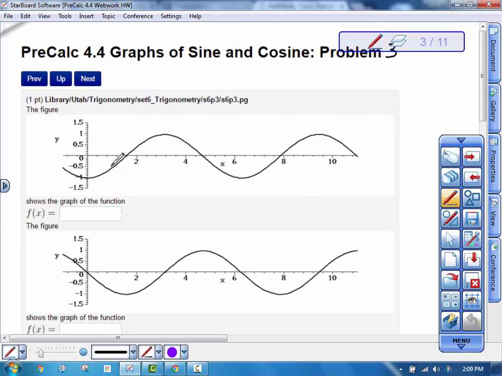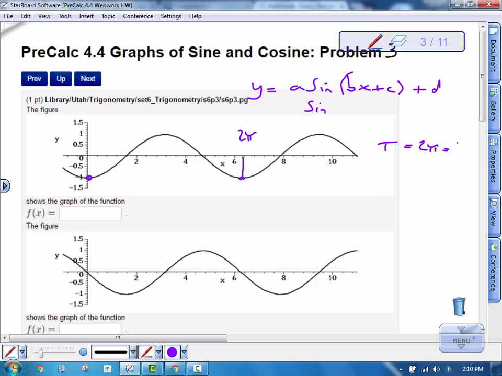Okay, the next problem gives us a sine function, or we could use cosine as well, but I'll do sine. It's y equals a times sine of bx plus c plus d. So the a value is the amplitude, which is 1. For the period, it looks like this repeats again here at around 6.28, which, I didn't see this at first either, but 6.28 is about 2 pi. So you can say the period is 2 pi. If the period is equal to 2 pi, we know the period is 2 pi over b. So that means b has to be 1. You can cross multiply, divide, or whatever, and you're going to get b equals 1. So that'd be sine of x.